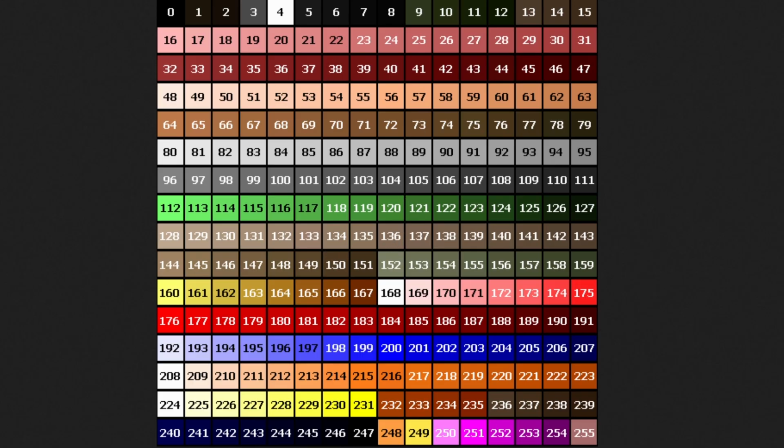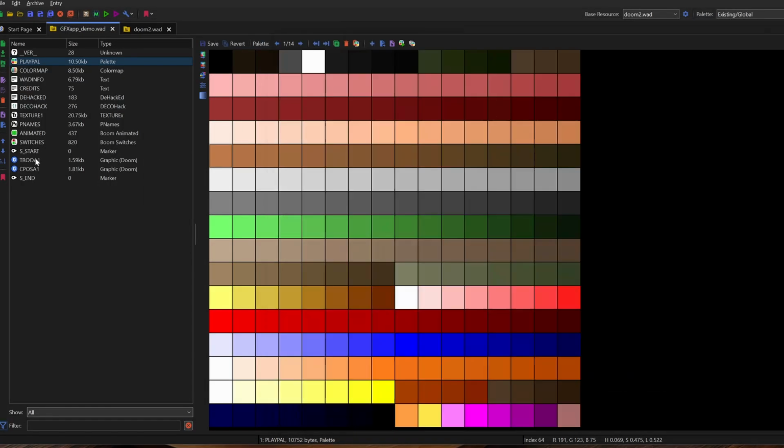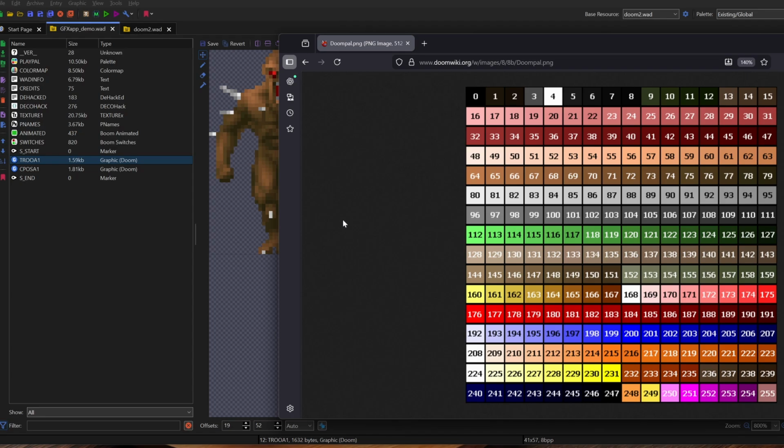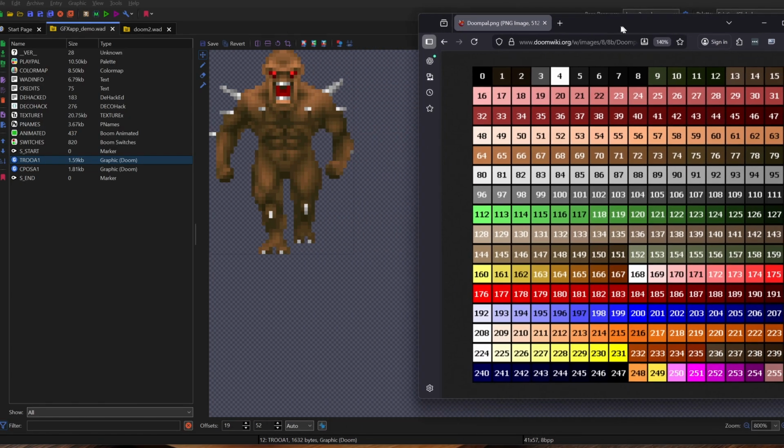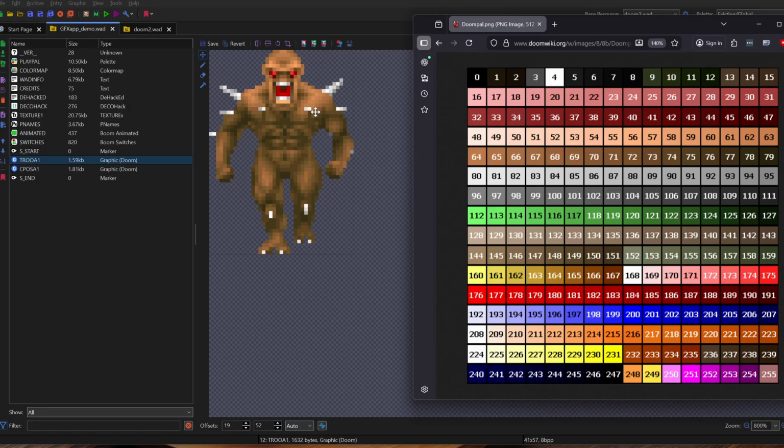So this imp that we've copied from Doom is using this brown pixel here, which is one of the 64 to 79 pixels. That's what we exported out: a PNG of the imp that is index colored and indexed to the Doom palette, which is what we're looking at here. The browns are index numbers 64 to 79.